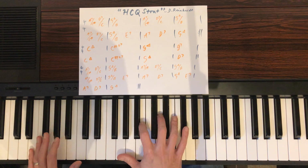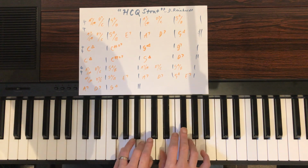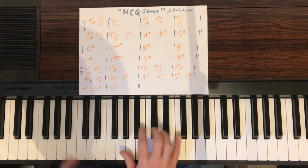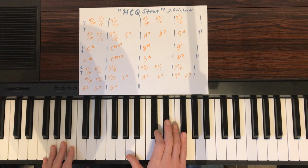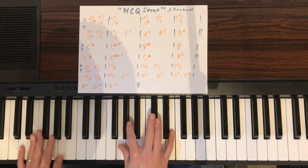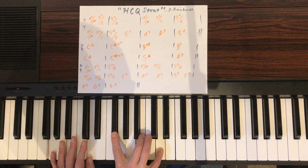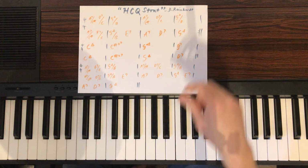So yeah, or we could have, I suppose they could all be dominant 7ths, couldn't they? Jazz Police will come after me for that. That was terrible voice leading, but you know, needs must. So that's the A section of the harmony.